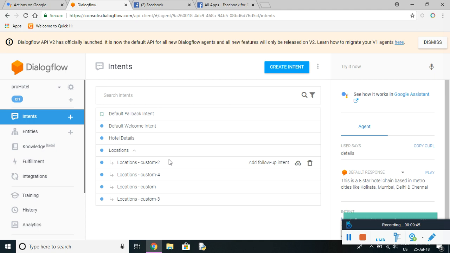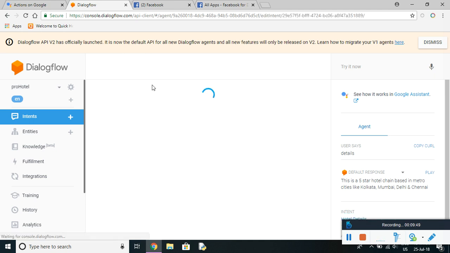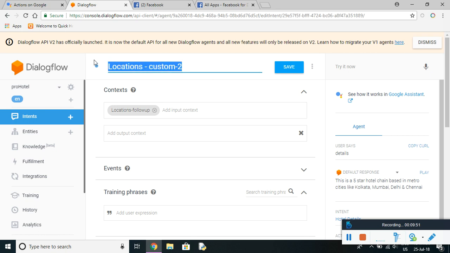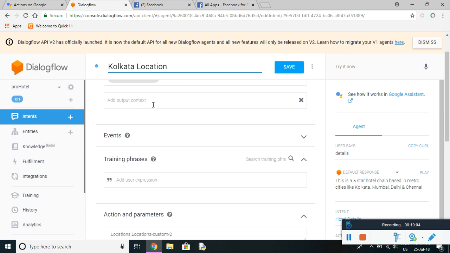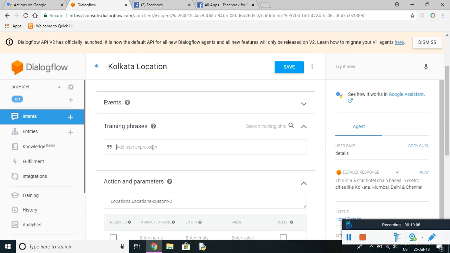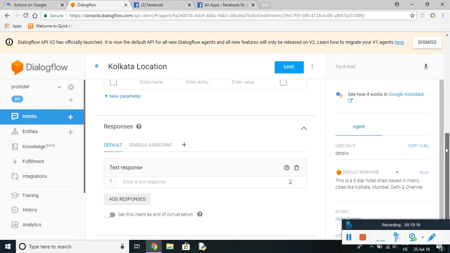Now we will enter each location custom intent and we will change the details to what we want. I'll name this intent as Kolkata location. I'll add the training phrase Kolkata over here so that when the user says Kolkata, he gets the response that I set over here.